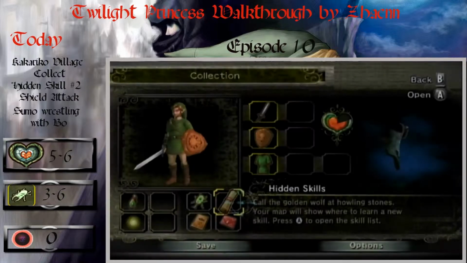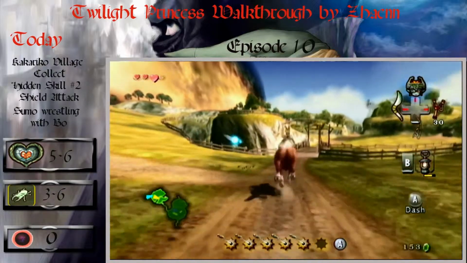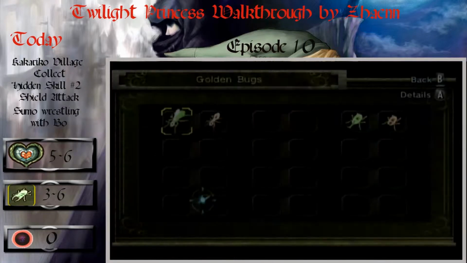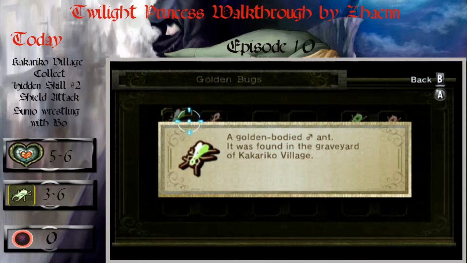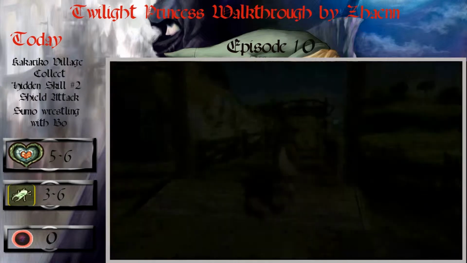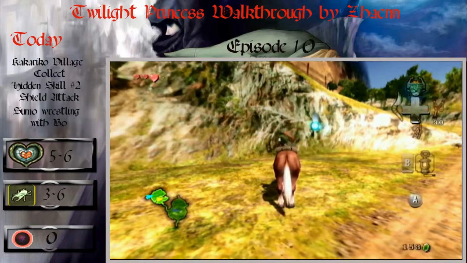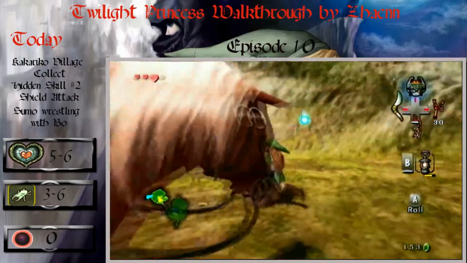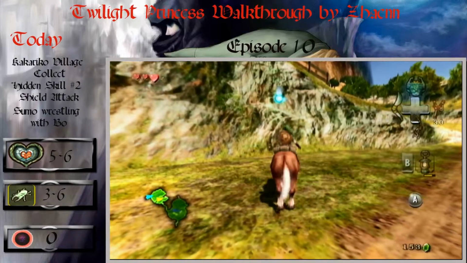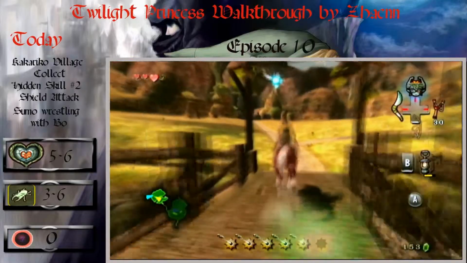And there we go. So back on track, we're also going to collect 2 more golden bugs. That is actually what I check here to see if I already had the golden bugs for this region, and of course I didn't, but I was a bit confused. So the first golden bug in this region is located right here, just before the bridge. And the second golden bug is located when you cross the bridge towards Kakariko Village.